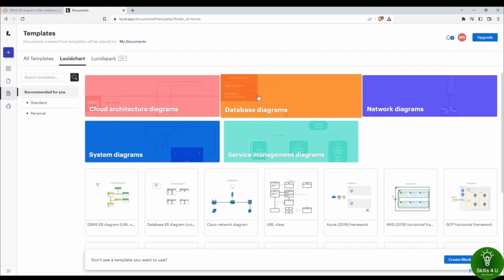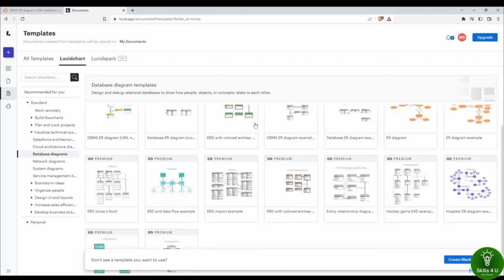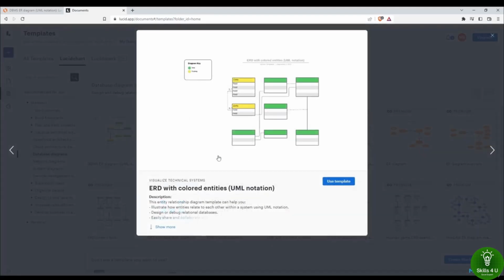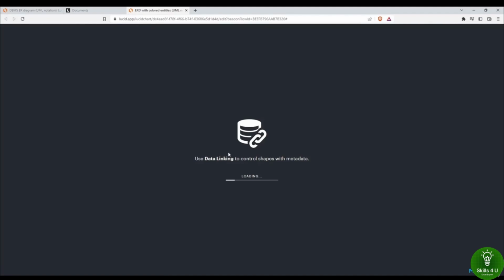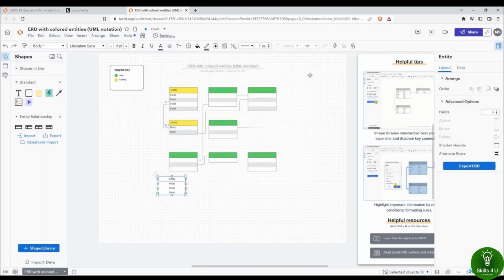Let's open database diagrams. You cannot use all of them at once. Three of them are free, and other templates require the premium membership. I will choose the third free template, and my data is loading. As you can see on the screen, the database template has opened, and it is showing some fields. You just have to drag and drop to add your entity tables on the chart. You will also find some tutorials to help you use these tools. So, this is how you set up an account on Lucid.